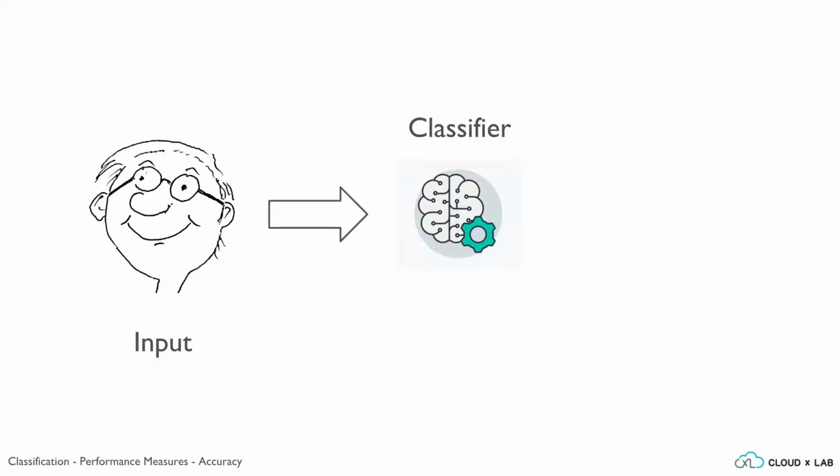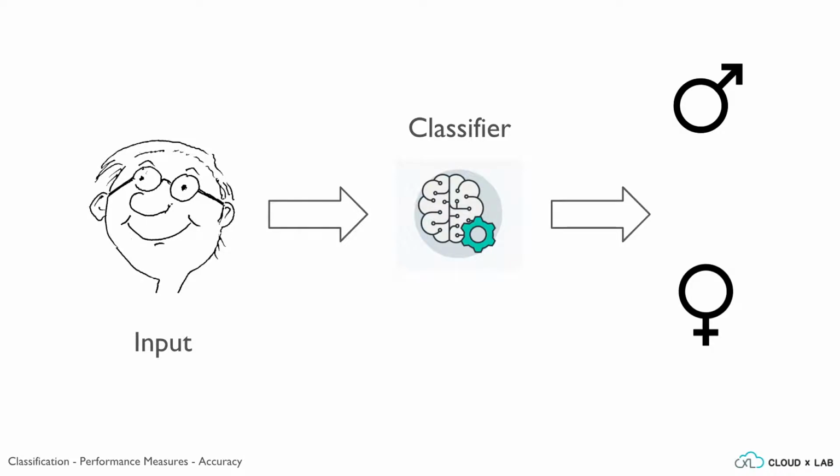Here's a question. Say your friend has built a classifier which classifies a given image as a male or a female. Your friend is really confident about this classifier as its accuracy is 90%. By now, you know accuracy is not a good performance measure for classification. What questions will you ask your friend to make sure if his classifier is really good? Pause the video for a minute and think about all the questions.